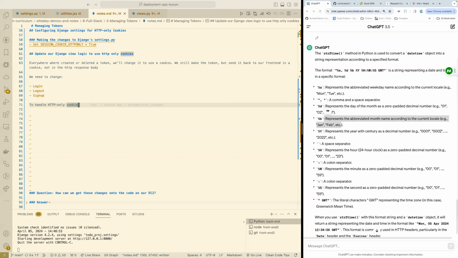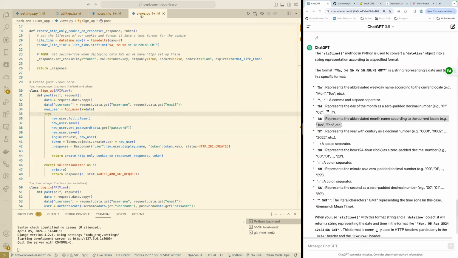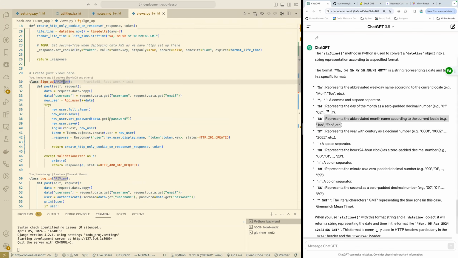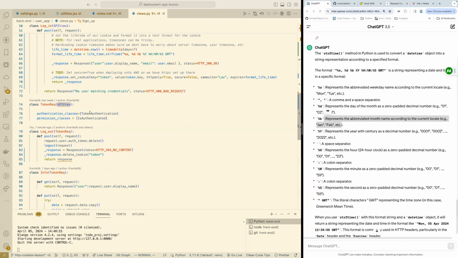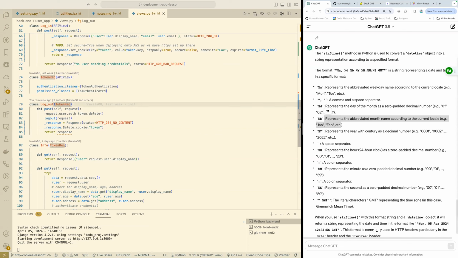There are a couple other changes we have to make to our Django code, because if we take a look at our views, not the sign up view, not the login view, but log out, info, and all of our to-do lists as well, we're using this helpful token rec class that's set to use token authentication. And we are going to have to change this.